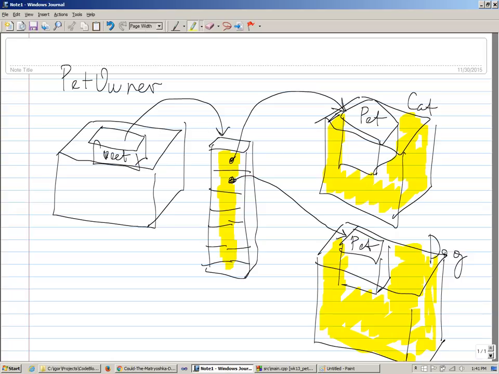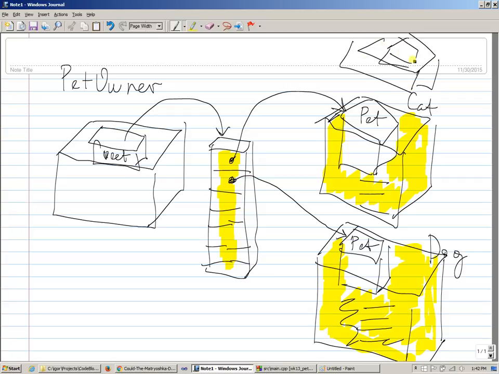But this gives us an enormous opportunity to add functionality to cat, right? So to cat and dog individually, we can be adding very different functionality to these boxes and make them very different, and yet keep a uniform collection of pointers to both types, and if necessary, a different type of pet can be added, right? Very quickly, if we wanted to. Again, there will be a pet inside, and if we wanted to, we can quickly add another type. This adds tremendously to the way we can maintain and design this application.